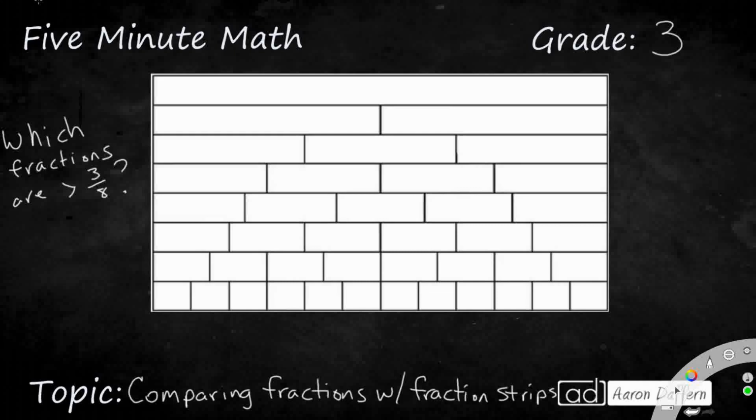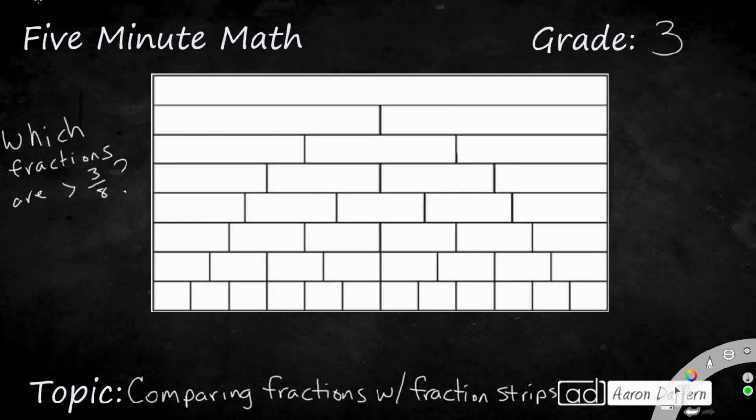And obviously we can just extend this. We can say, all right, here's our 5/8. That's going to be greater than 3/8. And we could do the same thing with our 6/8, our 7/8, and our 8/8. As long as we have the same denominator, all we need to do is just look at the numerators, and we need to find a fraction that has a numerator larger than the one we are comparing with.